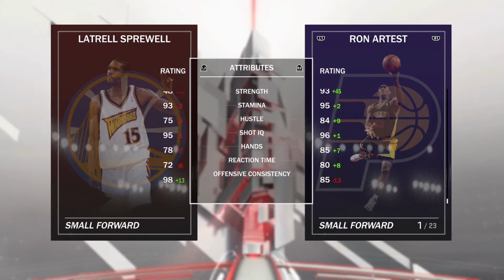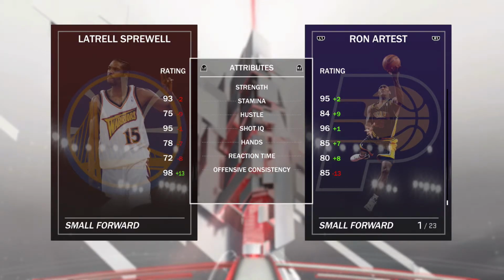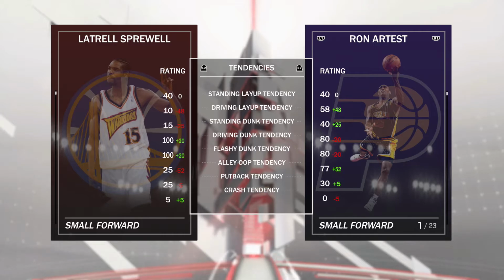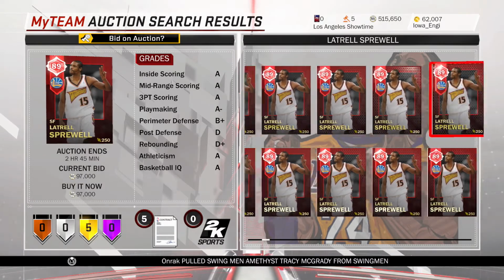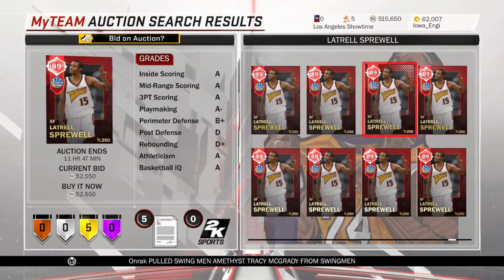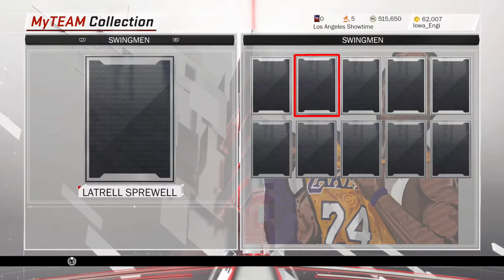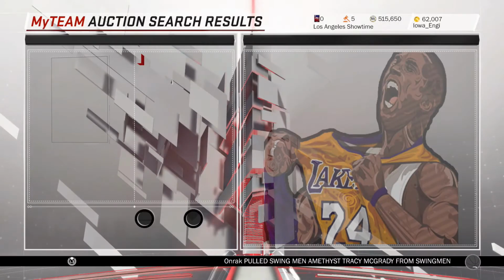This guy can attack the hoop with a 98 offensive consistency. And I assume, yep, 100 driving dunk tendency and 100 flashy dunk tendency. So this guy will be dunking all over everyone if he has the open lane. Going for a fair amount, 50,000. Yeah, if this guy's price drops down again, like I said, this might be a nice card to pick up. I mean, it might be comparable to Rex Chapman.